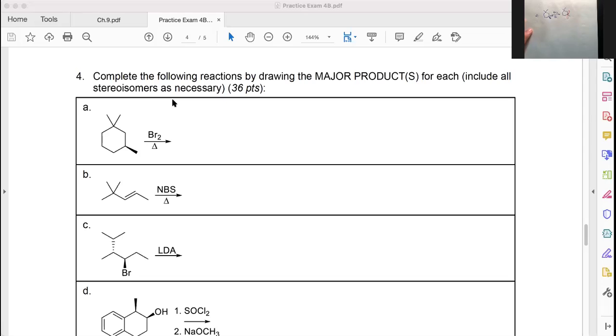So we can have, again, a racemization type of situation here where we get the bromine coming on a wedge, forcing that methyl on a dash, and the other, an enantiomer where the bromine is on a dash and that methyl is on a wedge. All right, so that's A. And this is how fast you guys should be at this point.